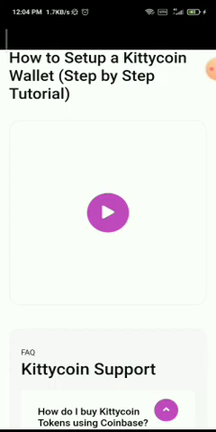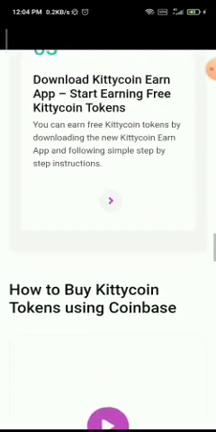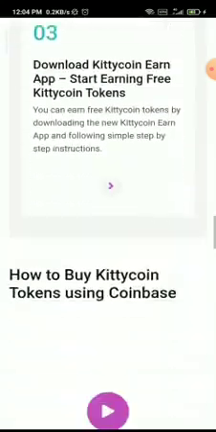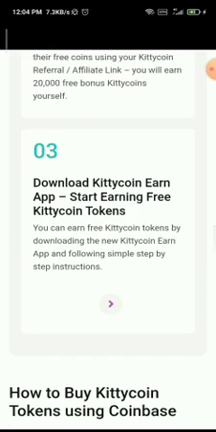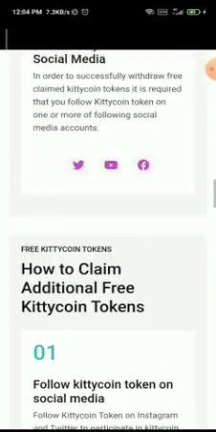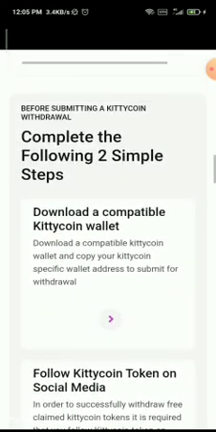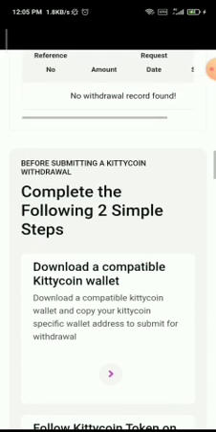So let me click on this. Download. Okay, no, not this. Let me just explain to you how to get the Phantom wallet. All you need to do is go to your PC, your laptop. You'll be needing a laptop for that. Once you go to your PC, all you need to do is type this website.